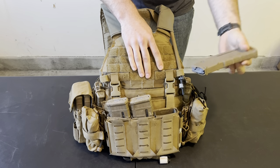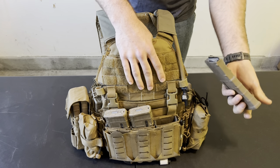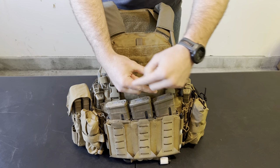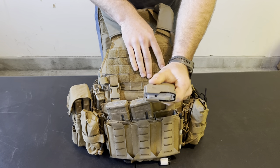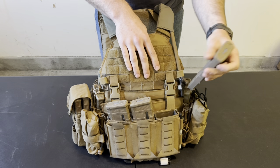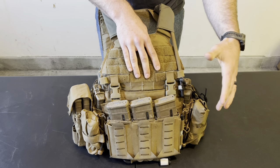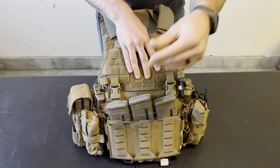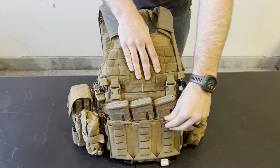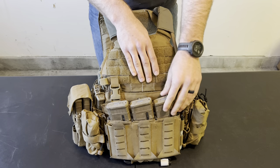Back to the placard — the elastic RAM insert has Tigris on the sides of it, which holds the shape of the placard open. The biggest problem with elastic is that it forms an oval shape, and this placard is more of a rectangle. So the corners get stuck, but because of these Tigris lips on either side, it allows it to stay open enough to where I can re-index it with one hand without looking at it. The elastic gives it enough retention that the magazine isn't going to come out unless I want it to. Obviously if you're a paratrooper or something, you can fashion bungee retention over the top.